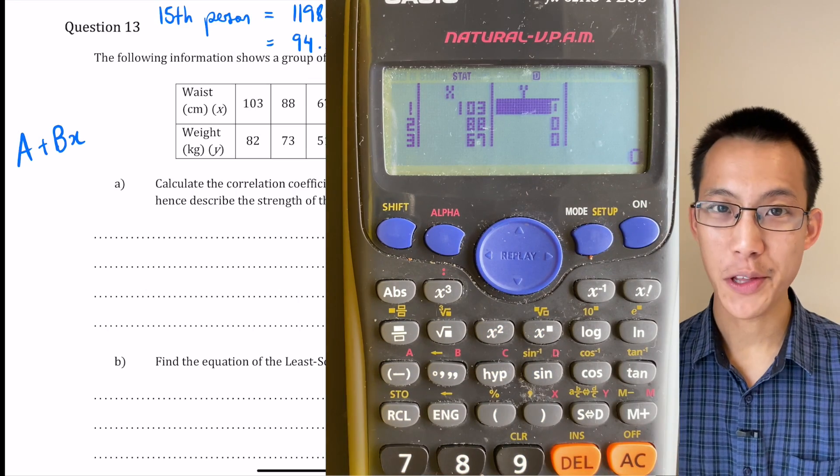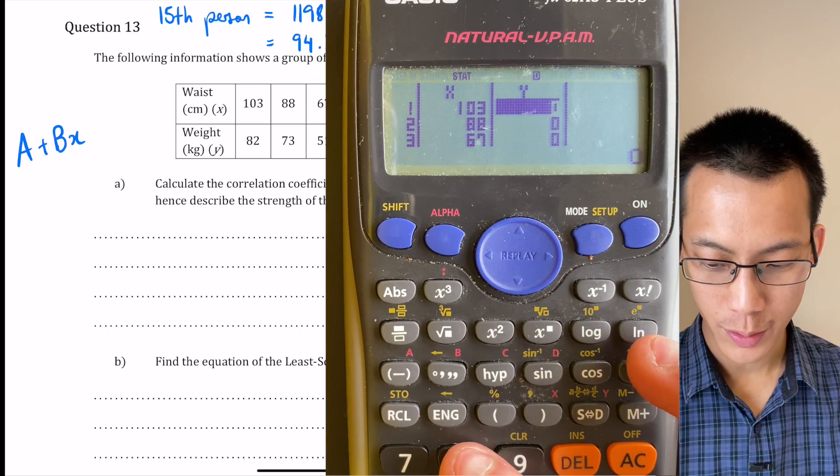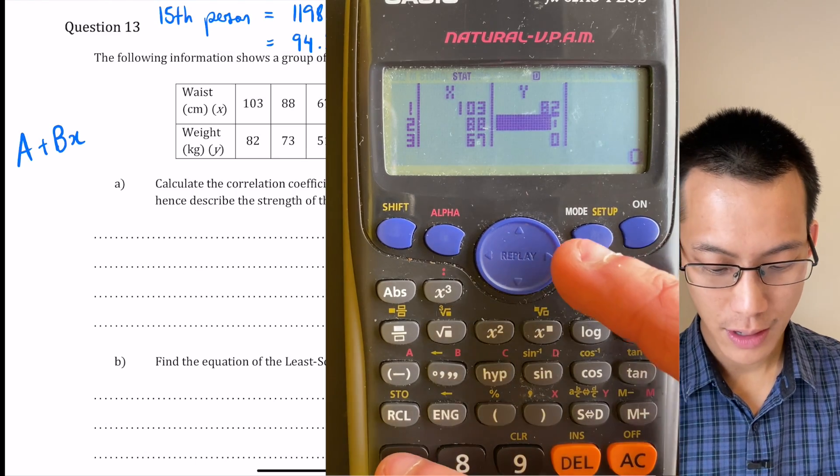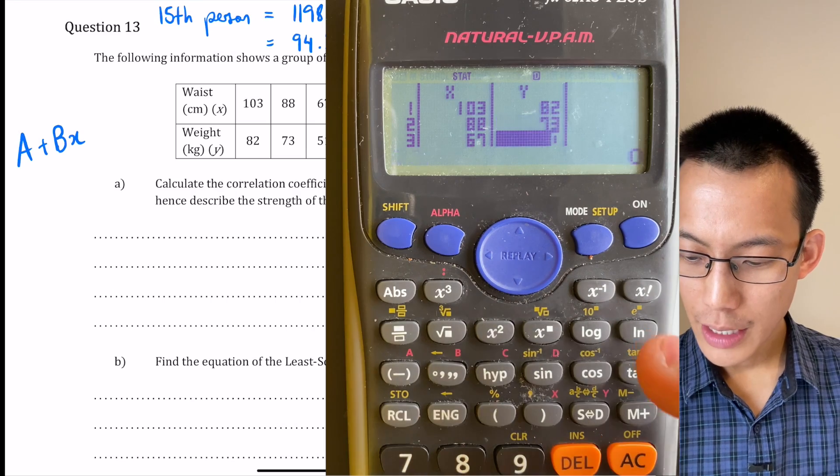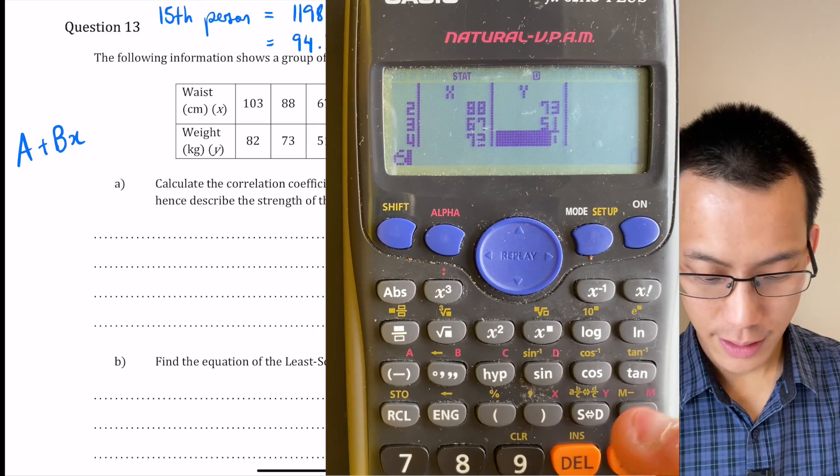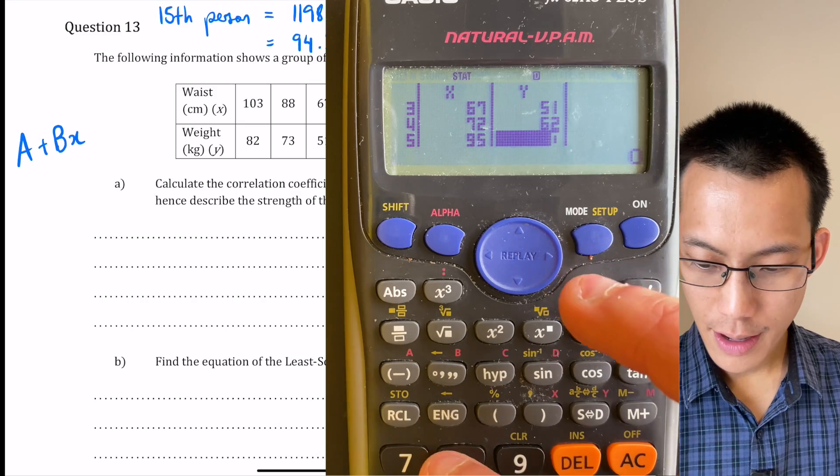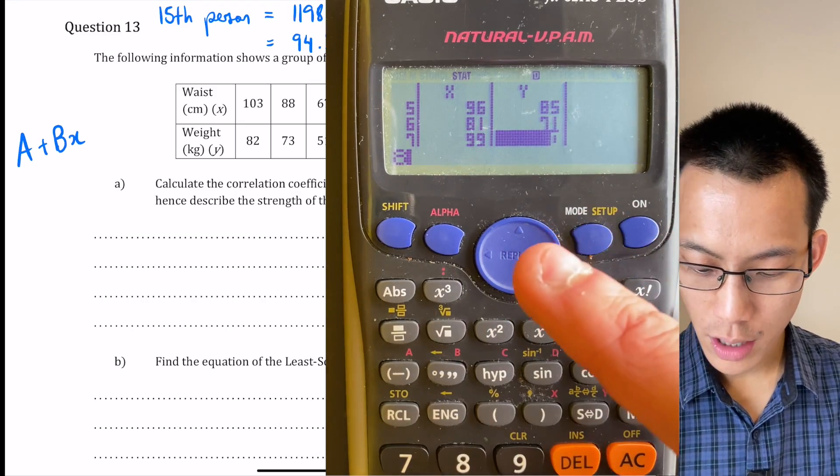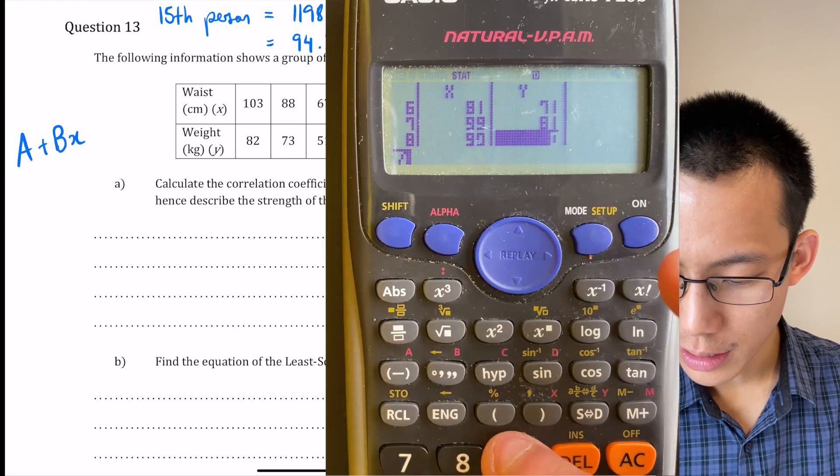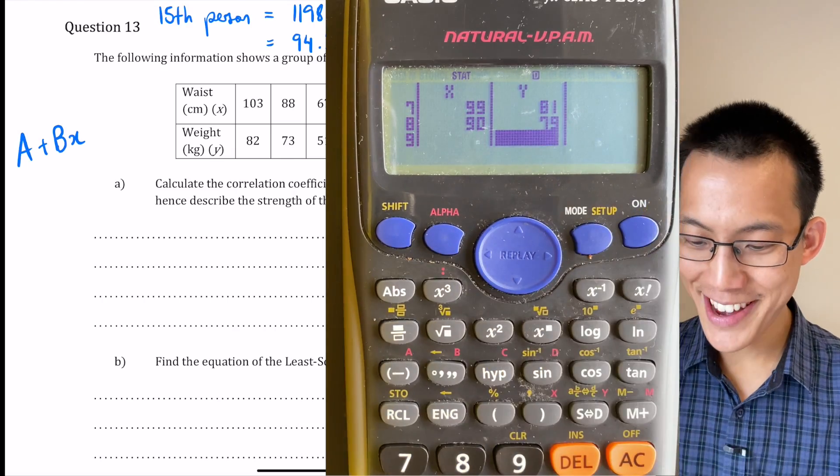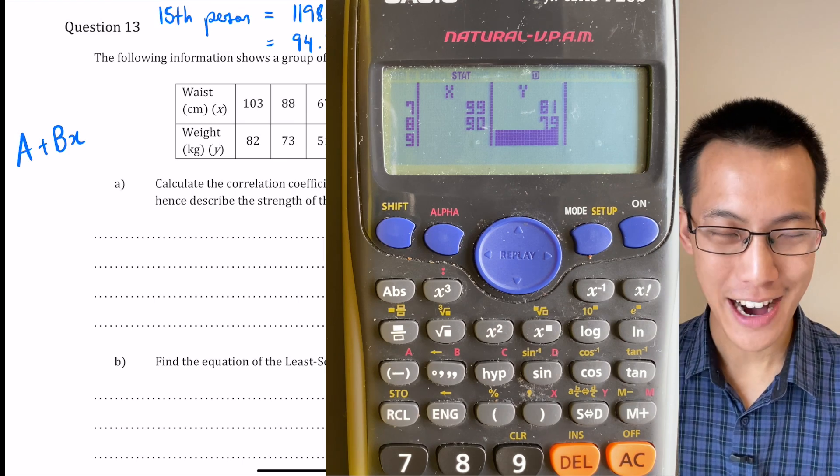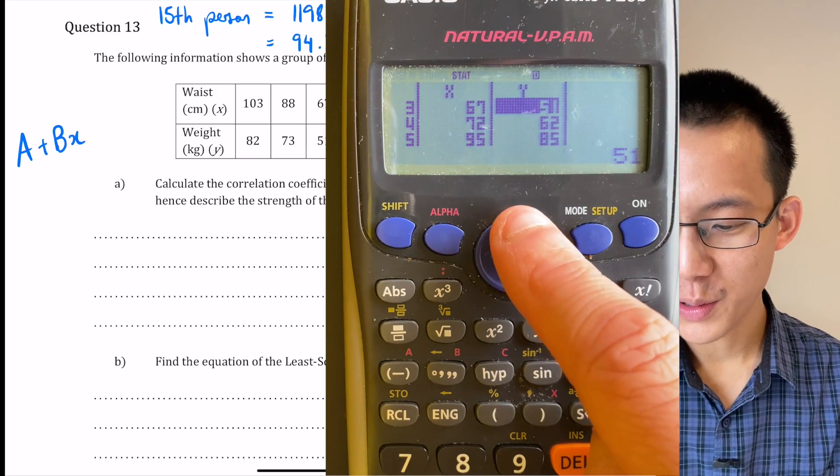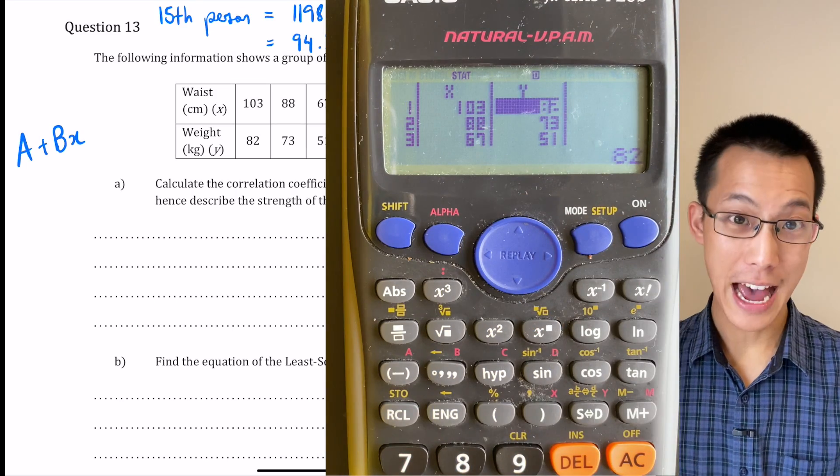Great and then I'll go over to the weights. So these are the Y's and I'm going to put them all in order as well. 82 first. If you press equals you can see again it goes down the list just like it did before. So 73, 51, 62, 85, 71, 81 and lastly 79. And thankfully you can see all of my X scores line up with all of the Y scores so at least I know there's the same number of both. I'll just double check that all of my scores inputted correctly. I'm happy with that.